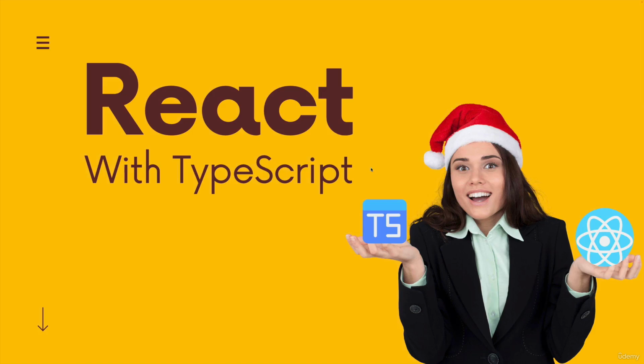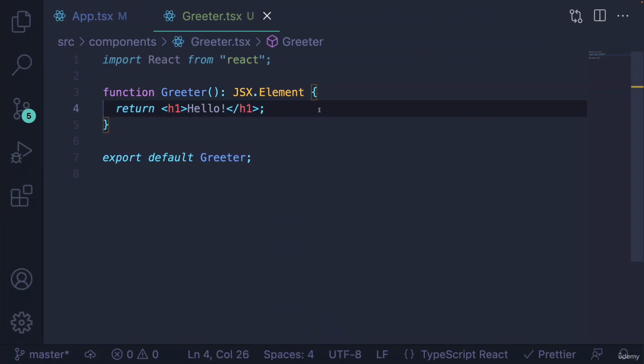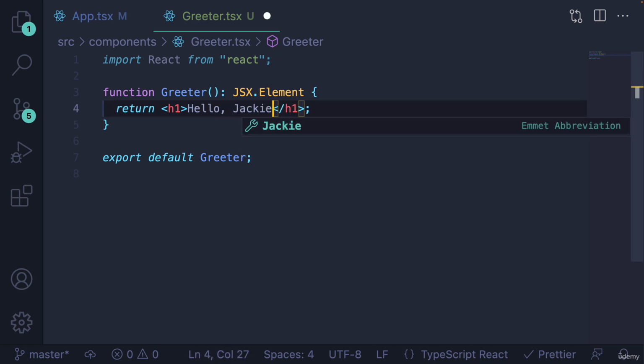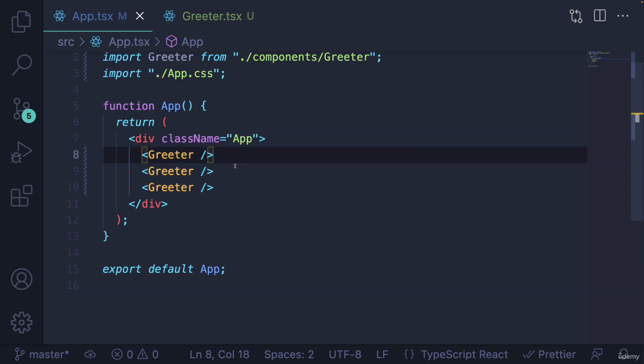Okay, so let's add on to our basic greeter component so that it accepts some sort of prop. Let's say that it's a person's name that we're greeting. So it will be, hello, Colt, or hello, Jackie, or whatever in here, and that will be passed as a prop. So in my app file, where I'm creating or instantiating different greeter components, why don't I pass through, I can't use name. You want to avoid that, but I'll use person.